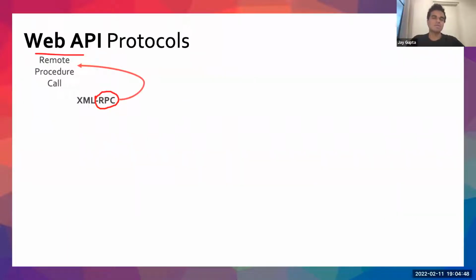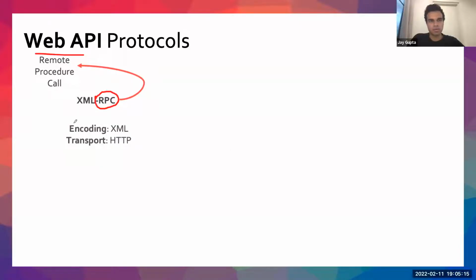Without going into too much depth, it basically can call a subroutine on another machine without knowing that it is remote. We can call a subroutine on a different machine which is running somewhere else, but at the same time we don't know whether it's remote or not, and we don't care. We can just do that using this protocol.